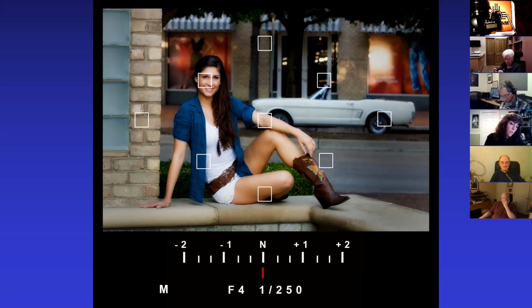So things like, f4 at 250, that's a pretty shallow depth of field, but you could use 5.6 at 125, f8 at 60, f11 at 30, f16 at 15, f22 at 8. And you would like to be able to call them off out of your head, just like I did with no notes.